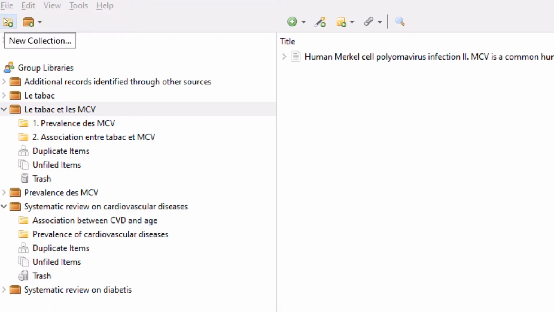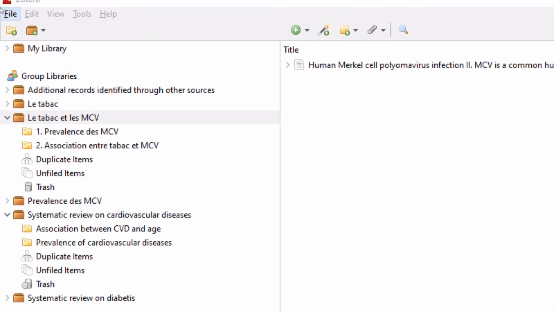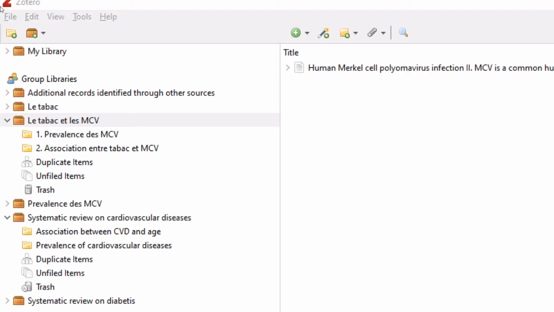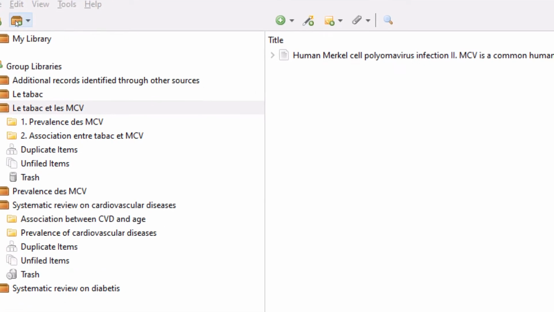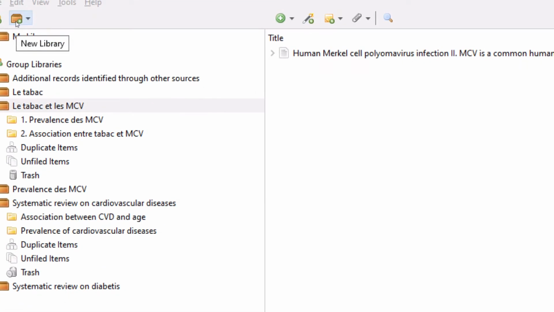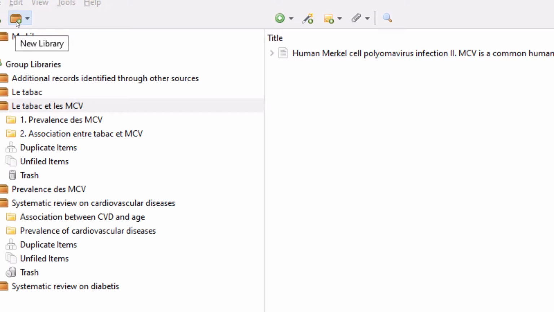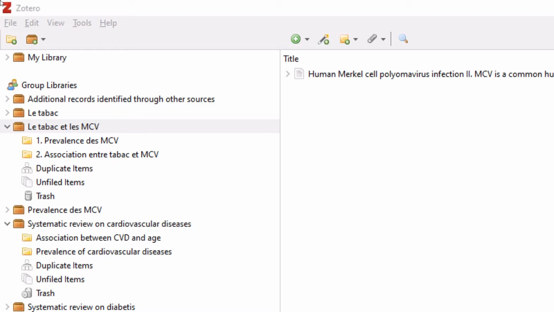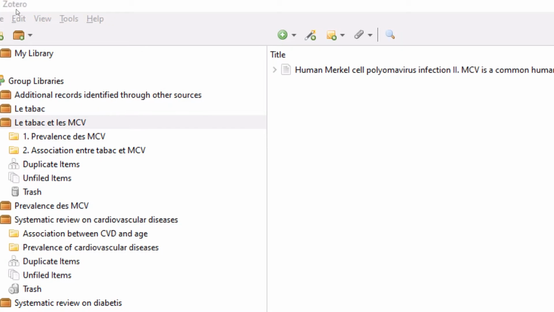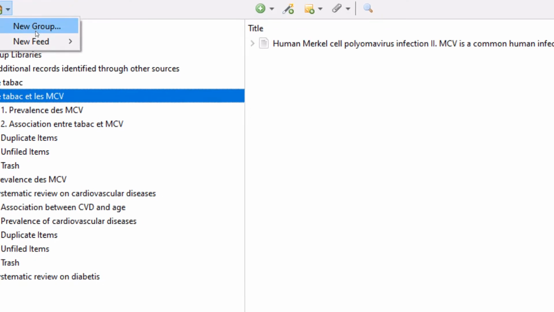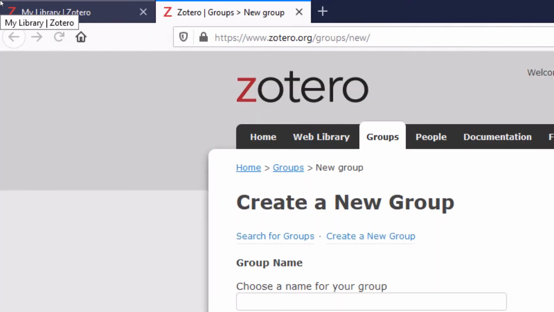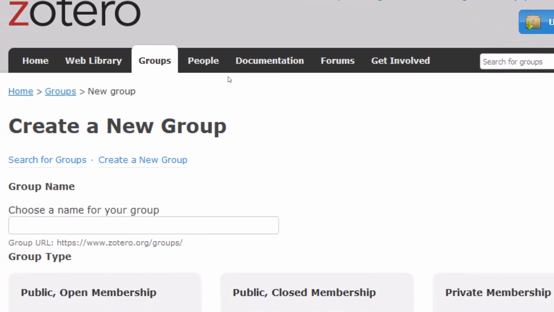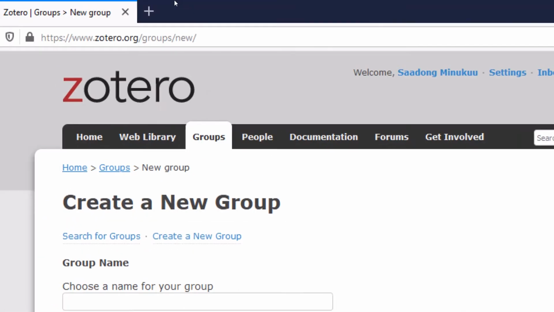So first of all, we look at how to create a new library and how to create a new collection. Now, right here, if I click on this button here, you see new library. I could either click here or I can go to www.zotero.org. It's the same thing. So let's do it online. And after which I'll synchronize and let it come here. You simply click here and you say new library. When you double click on it, it will open the Zotero web page for you. So you see it's the same thing.